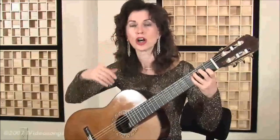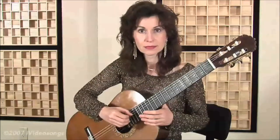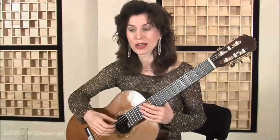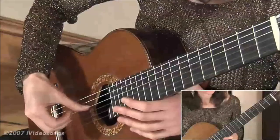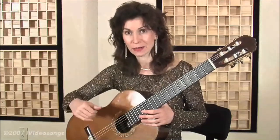Now I'm going to do something really interesting. We're now in the C major section. I'm going to do what's called Ponticella, which means 'by the bridge' — this is the bridge. The closer you get to the bridge, the more metallic the sound is. If I move my hand away from the bridge, you get this whole range of color. You can also get color changes by playing in one place but changing the angle of the nail. If I'm perpendicular to the string I get a brighter sound; if I'm at an angle, I get a more mellow sound. For the most Ponticella — the most metallic sound possible — I'll be by the bridge and perpendicular.